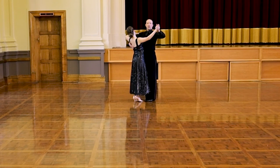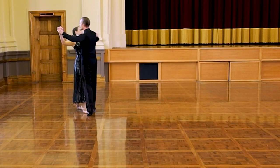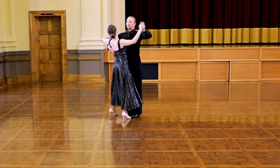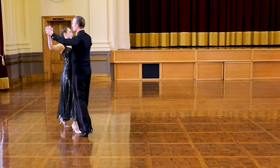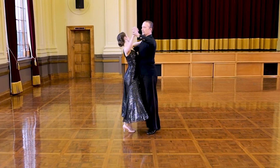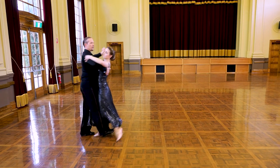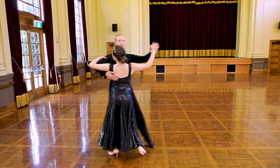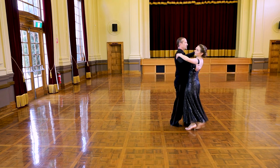So we go: preparation step, quarter turn to the right, quarter turn to the left, then a quarter turn to the right again, a progressive chasse, and then a natural pivot turn into a quarter turn to the right again, and then a quarter turn to the left to finish it off.